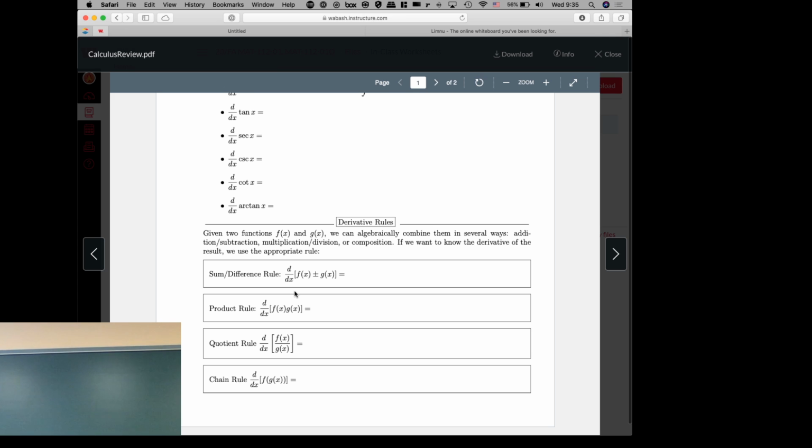So what are the 5 ways that you can algebraically combine two functions? Well, you can add them, you can subtract them. Those are basically the same thing. You can multiply them or divide them. Those are also basically the same thing. Or you could compose them, stick one of them inside the other. And so basically every function, or almost every function, that you could possibly imagine can be written in that form, some combination of these algebraic things. And so then the question is, if I know that a function is built out of two other functions, how does the derivative work?